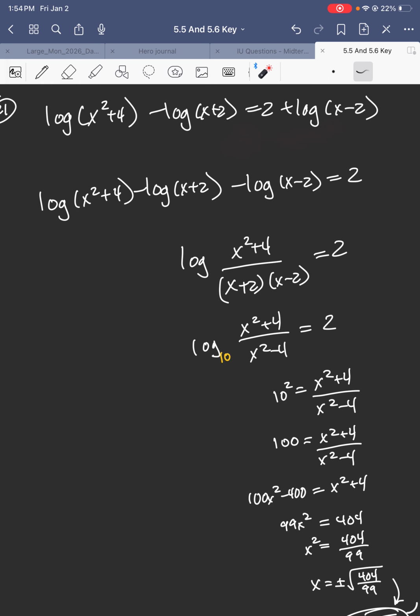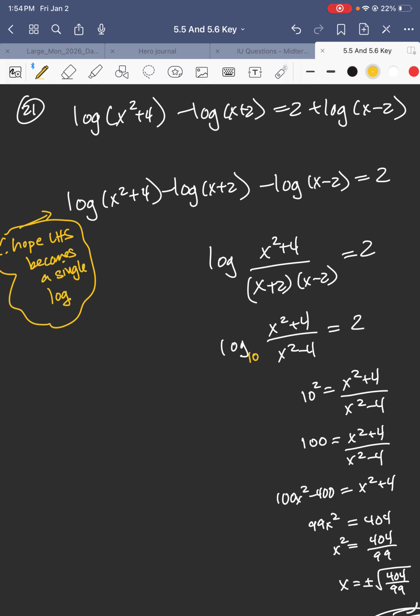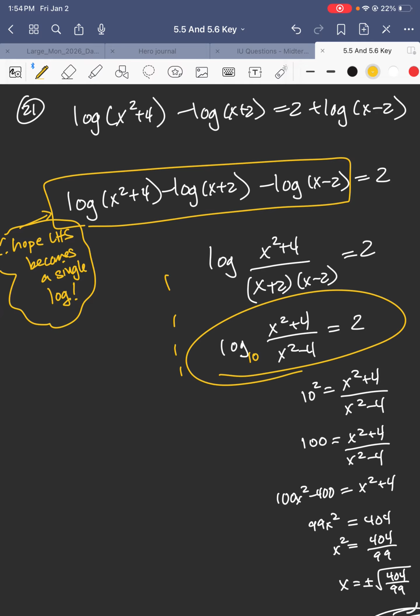and now notice what I do when I move this over. Now, at this exact moment, I hope the left-hand side becomes a single log. So that's what I'm thinking at this moment. If this can all be one log through a bunch of mysterious work, then I'd be able to take log form and write it in exponential form. Well, let's see if we can get it to be a single log.